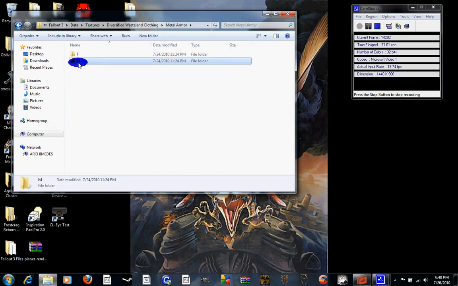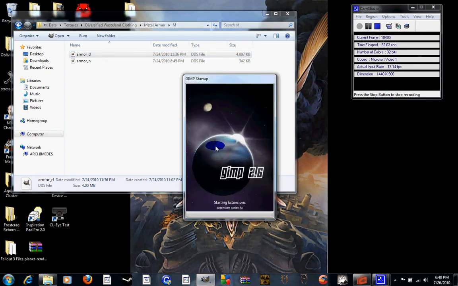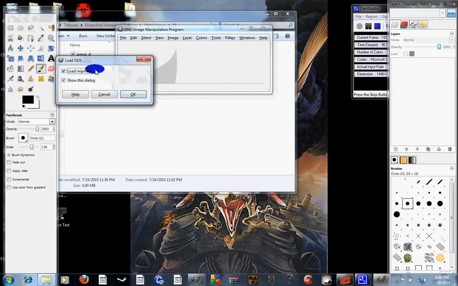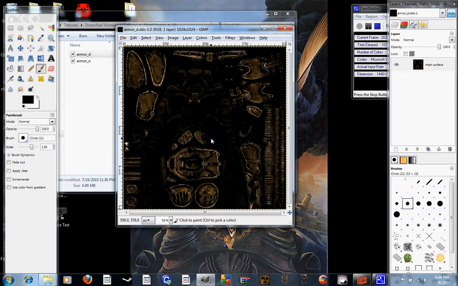And I've only started working on the male version of this armor. And so, this right here, I'm not sure why the metal armor is named this way, but this is the actual armor texture here. I'll reiterate when opening this file in GIMP. You have to have the DDS plugin. That's pretty straightforward. It'll load up, and then it will ask you if you want to load mipmaps. You say no and hit OK, because trying to save with mipmaps active causes some issues. Needless to say, it doesn't like it.